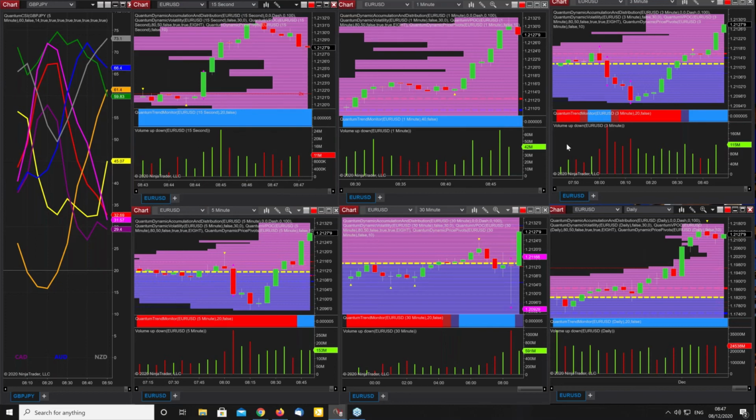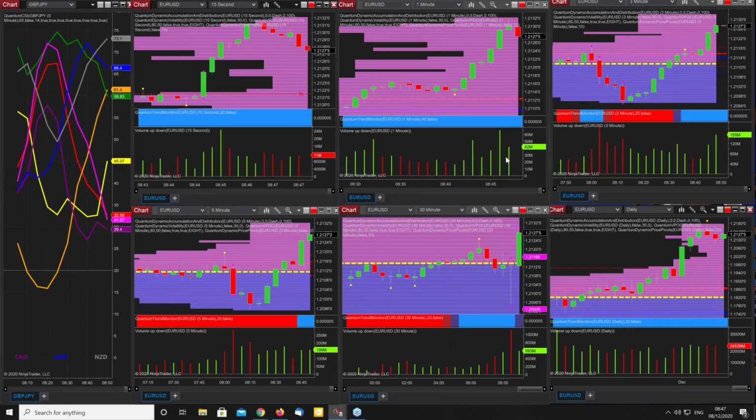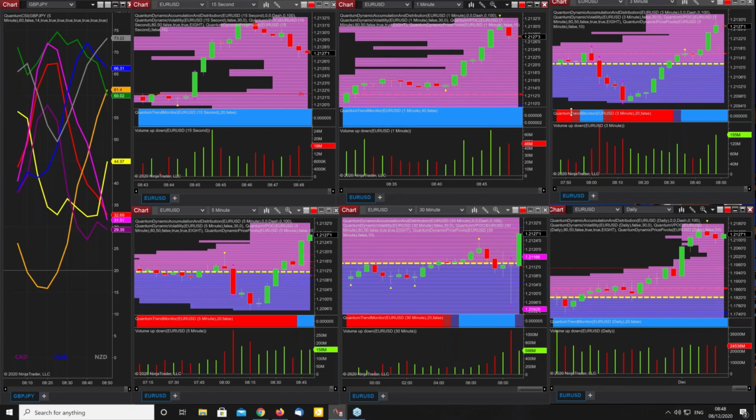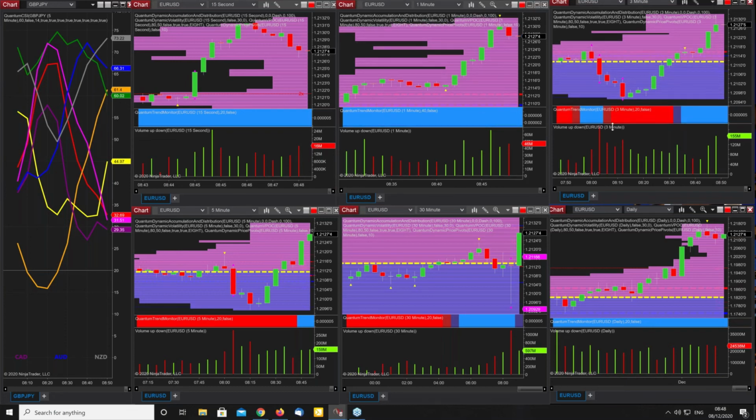Seeing a bit of a pause point at the moment. You can see the volume's fallen away on this particular time frame. This is starting to develop into a, let's just pull that up there. There we go. Let's get those all, there we go. Looks a little bit better. Where are we at the moment?